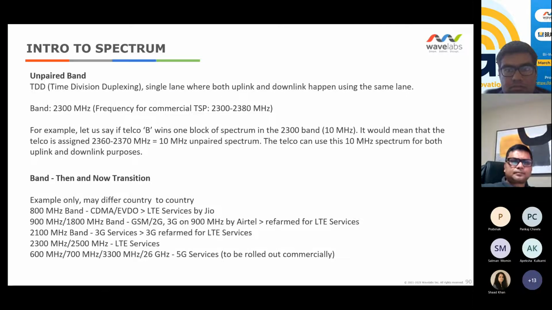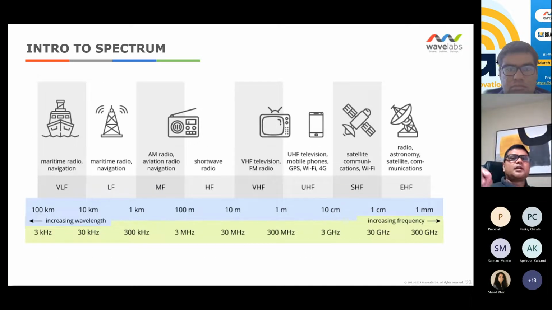Remember that, okay? Now I will get into a little bit more depth on spectrum. If you look at the whole spectrum, it's divided and given names like this: VLF, very low frequency, then low frequency, medium frequency, high frequency, very high frequency, ultra high frequency, and so on.